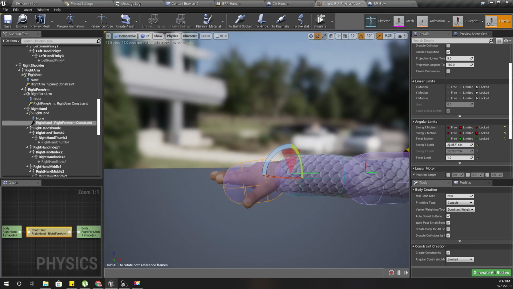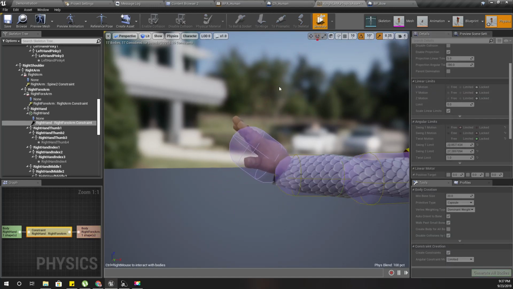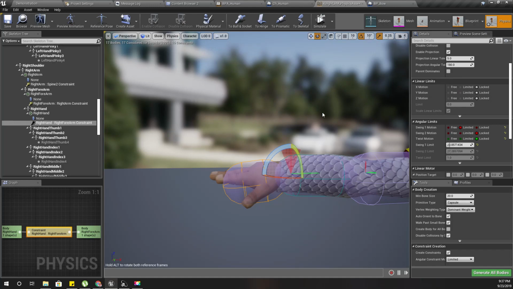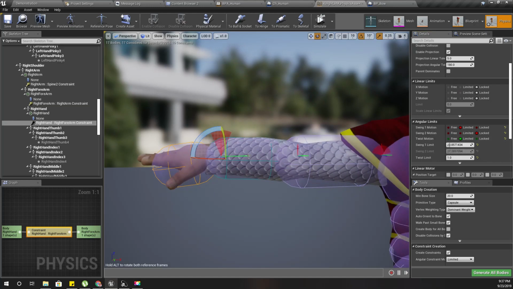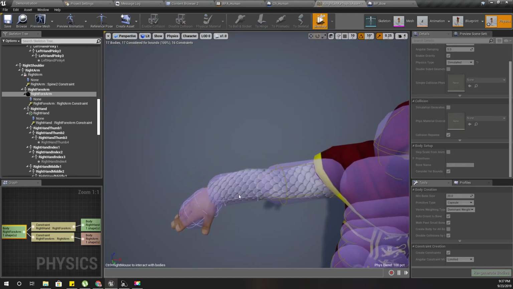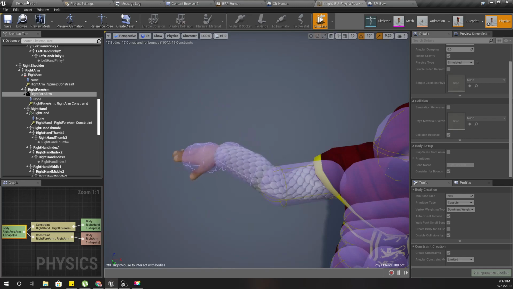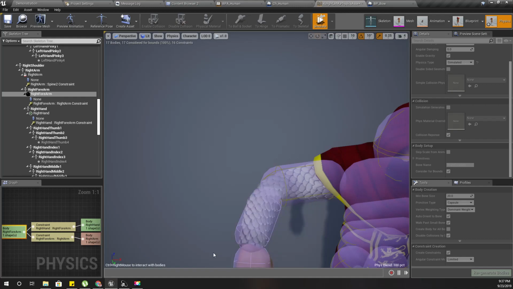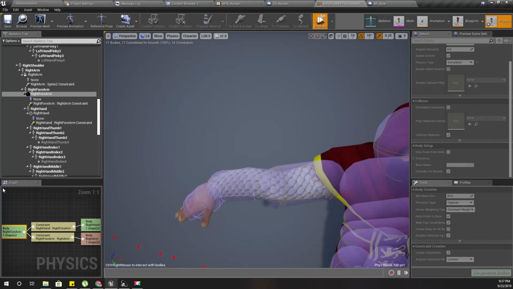Alright, I lock this one for now. Okay, this looks actually realistic. Okay, I'll leave it like that. No issue. Right, this one is alright. Now this one. Let's simulate and see what happens. Well, I should not be able to bend it in this way, only in this way.